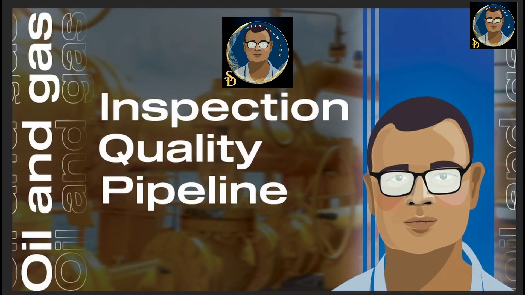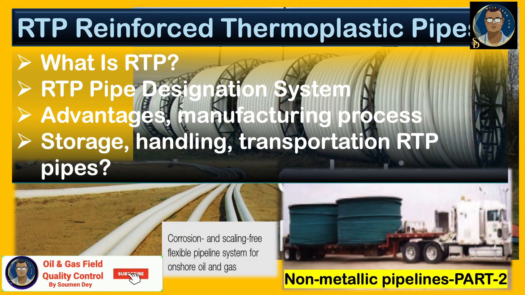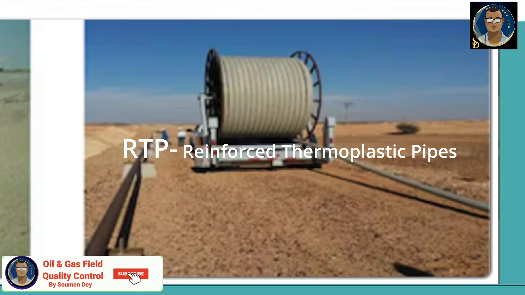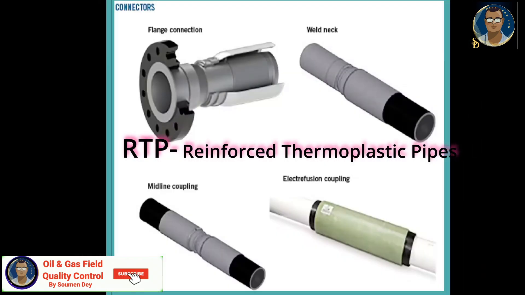Hello friends, today is the second video of the non-metallic pipeline series. Nowadays in the Gulf and especially in Saudi Arabia, uses of non-metallic pipelines are getting popular. Two major types of non-metallic pipelines are RTP and RTR. Let us have a video with reinforced thermoplastic pipe, which is termed as RTP. RTP are pipes reinforced by high strength material, often synthetic fibers such as glass, aramid, or carbon fiber. Thermoflex RTP is a spoolable, reliable solution for transporting hydrocarbons, refined fuels, and chemicals due to its exceptional strength-to-weight ratio, chemical compatibility, and paraffin buildup resistance.